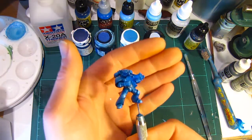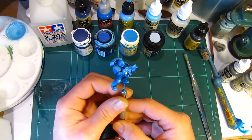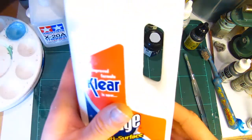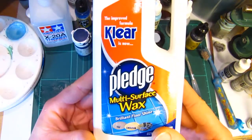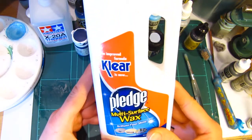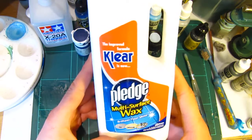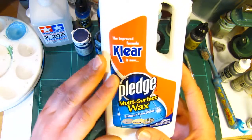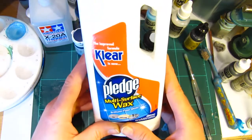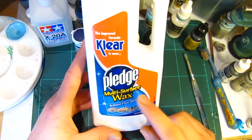So as you can see guys, the model has been coated in a gloss varnish ready for pin washing. The product I used for the gloss was this stuff, guys. Pledge multi-surface wax, and it's called Clear. I'll revert back to my computer in a moment to show you a good website which explains this product in fine detail and where you get it around the world. A lot of places it's called Future. In the UK it's the Pledge Wax Multi-Surface, and it's really good stuff.